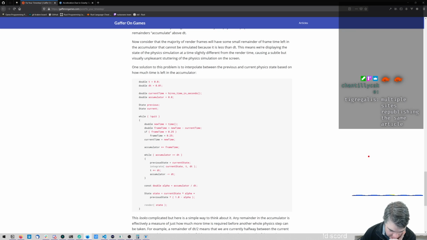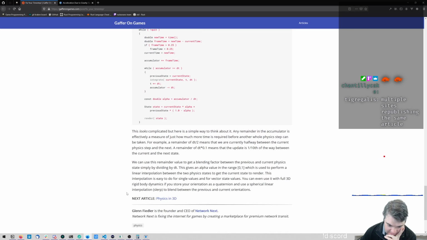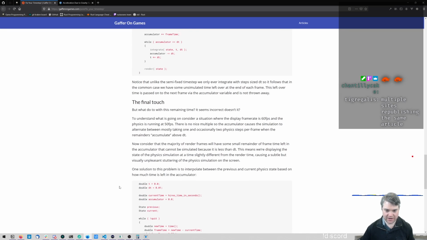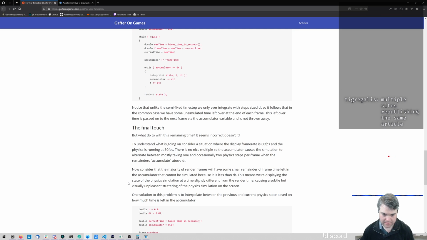Render state is current state times alpha plus previous state times one minus alpha. Ugh, I need to think through exactly how to do this. To understand what's going on in a situation where the display frame rate is 60 frames per second and the physics is running at 50 frames per second, which apparently is pretty common. Now, ours is like the display is running at hundreds of frames per second and physics is running at 60, so we have the same exact problem here.